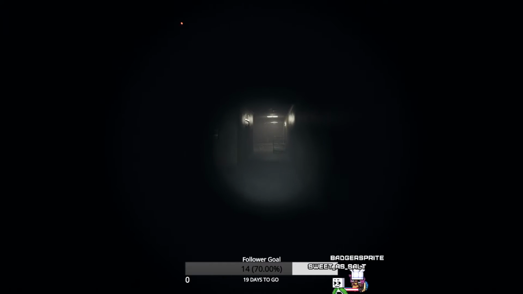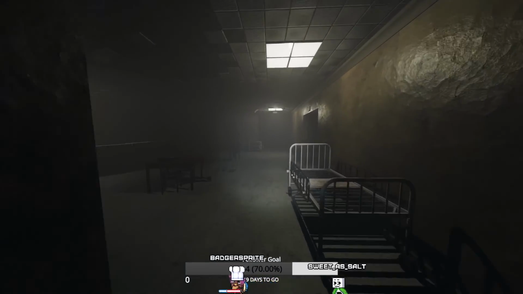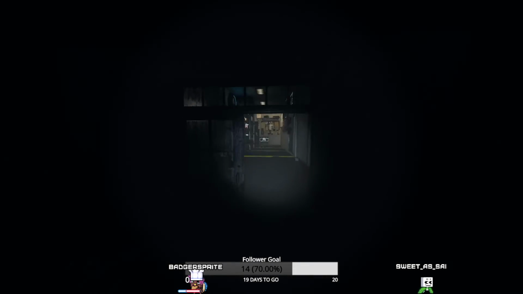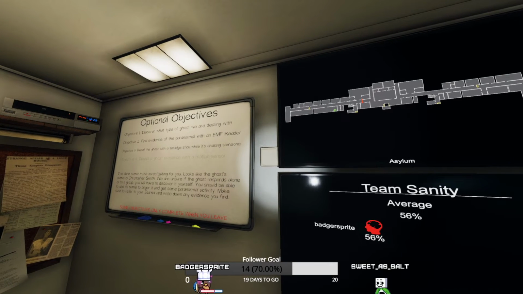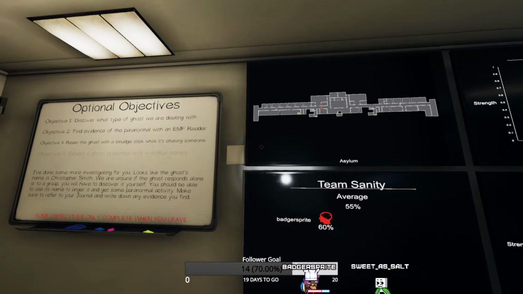I have no idea what this ghost is. I don't even know if I'm in the right area, but I can at least watch the motion sensor. I know it's interacting with that door. That's a fact. Sorry, I just had to mute because someone came into the room. Okay, it interacted with the motion sensor. It should set off the EMF reader because it should interact with that door.